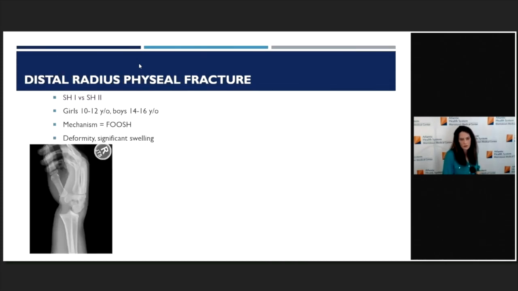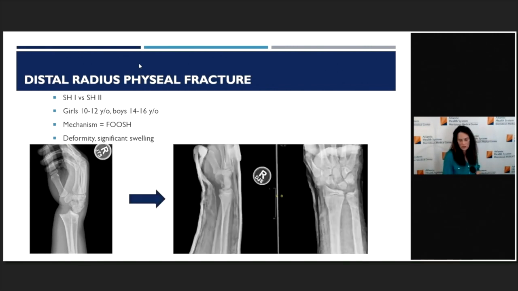Another common one in the upper extremity is the distal radius fracture. This is usually either a Salter-Harris 1 or 2, so it shears through the growth plate. It happens in girls a little bit younger than boys because of the time frame that they mature, and it's almost always that the kids fall onto their outstretched hand. Oftentimes they come in with significant swelling and deformity, like you see in this picture here. So the tip of the metaphysis here, and this is the tip of the epiphysis here. So it's like the hat just needs to be put back on the head there. So we push it back. Usually it doesn't take too much. Usually it just takes a little bit of a push, and it goes right back into place.